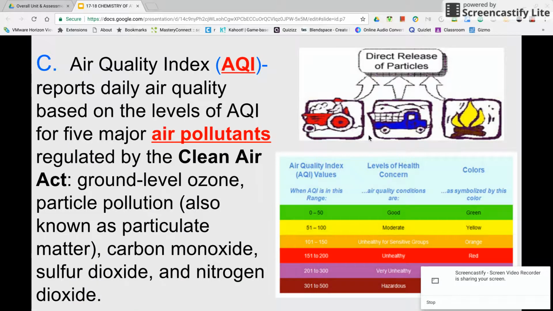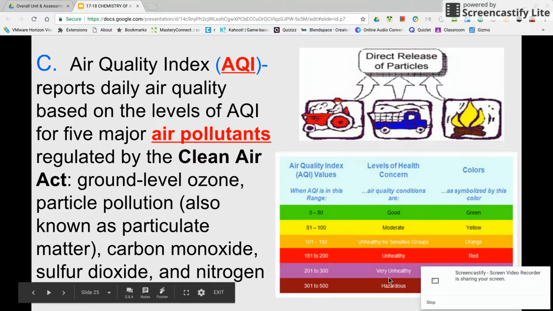So the air quality index is something that we use to actually measure the air pollutants that we're putting into the air. These air pollutants that we are measuring are the ground level ozone, the particulate matter, the carbon monoxide, sulfur dioxide, and nitrogen dioxide. And we actually looked at the World Air Quality Index in class to look at which regions had good air quality, which regions had that green tag, all the way down to which regions had that hazardous tag, that almost maroon color on their map.